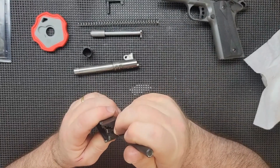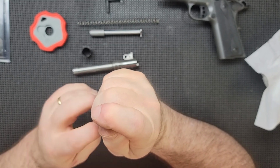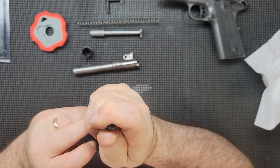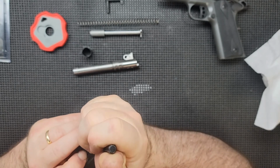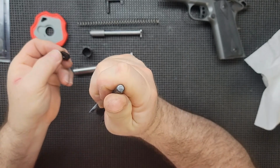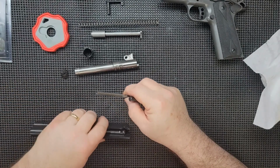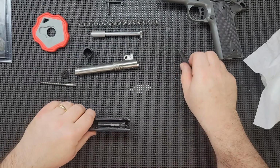We're going to push that forward and be sure that you don't let this go. It's not a lot of spring tension, but it is some. Once that's forward, you can carefully slide that out and make sure this is not pointing in your face. You want to get the punch back on that to retain it. So now there's your block. Out comes the spring and firing pin. Okay, that's your spring and your firing pin.